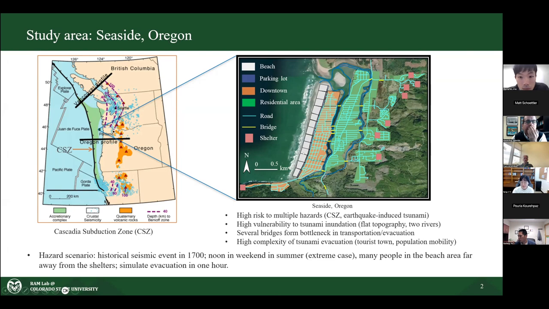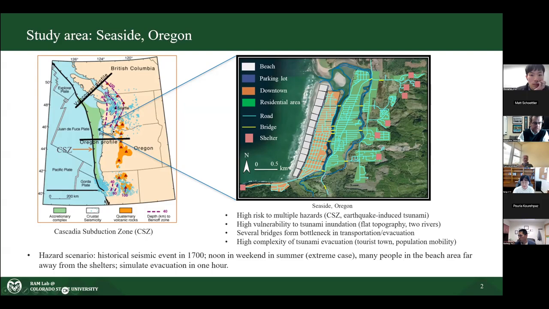This particular town is also highly vulnerable to tsunami inundation because of the relatively flat topography, and there are some rivers, and the transportation network has some bridges, this yellow highlighted one, crossing some rivers that could be potential bottlenecks in terms of evacuation.